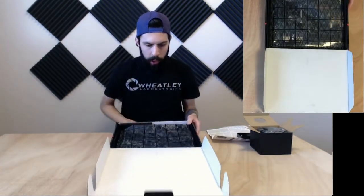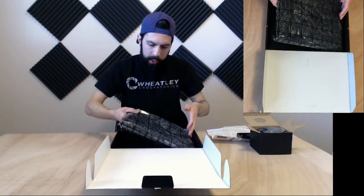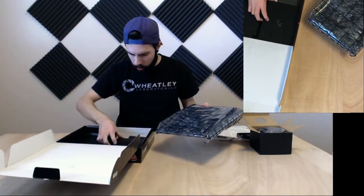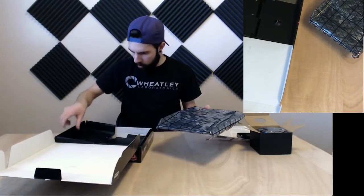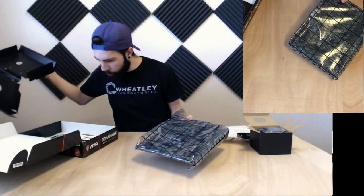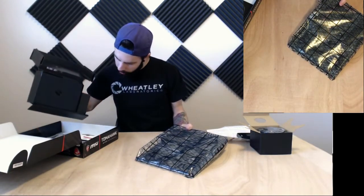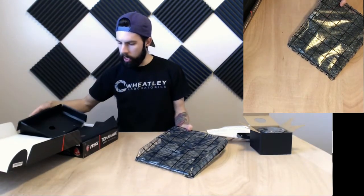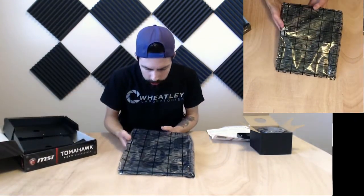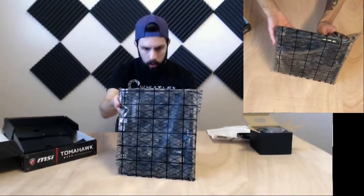All right, pretty simple. Not a whole lot to this. I'm just gonna lift this out. It's got good old ESD safe bag, of course. Looks like it comes with, okay, cool. Comes with a couple of SATA cables and obviously some booklets and a drivers and utilities CD, DVD, whatever that might be. But this is a board. I'm going to be very careful. I'm actually going to pull it out of the ESD packaging.